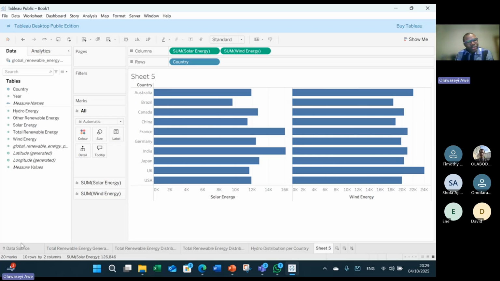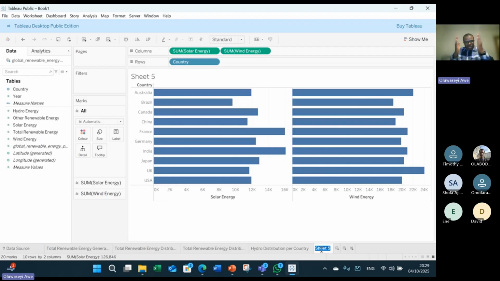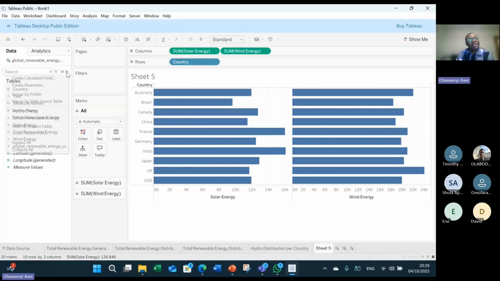If you go back to the data source, we have just 7 feeds here. We need to create one more feed. That is called a calculated feed. And that feed has to be 0, as is where the butterfly has the center. From analysis, I could say create calculated feed. I can also come here and click create calculated feed.